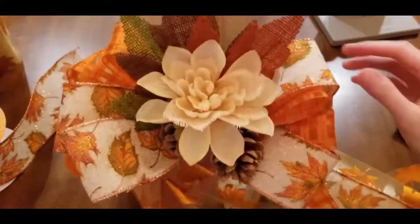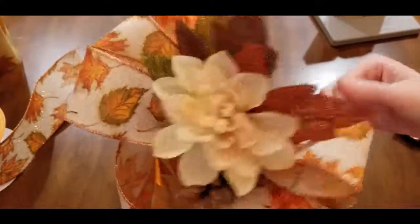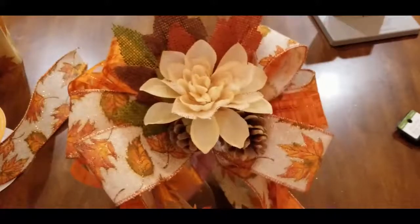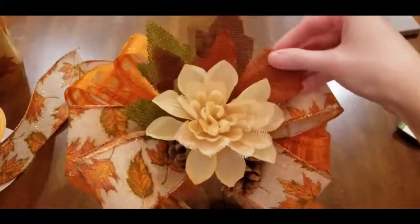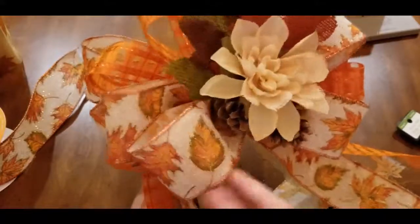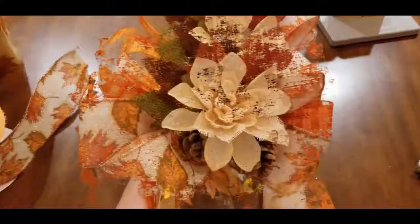But that is pretty much it with adding the centerpiece, and I think it just gives it so much more character and draws your attention to that bow, makes it more exciting. And you can continue to work with your loops and that centerpiece to make it how you want it. But I do have to finish up these ends, and I'll show you how I'm going to do that.